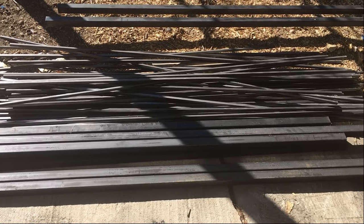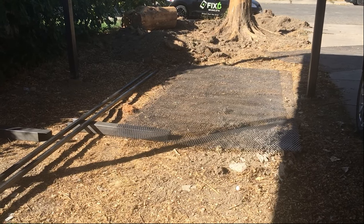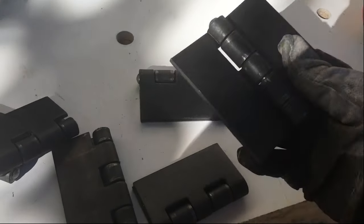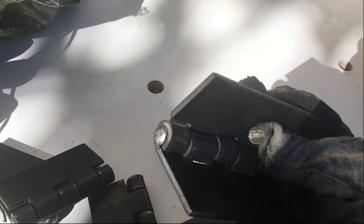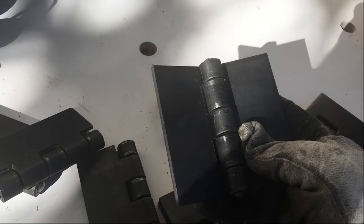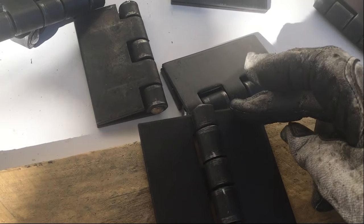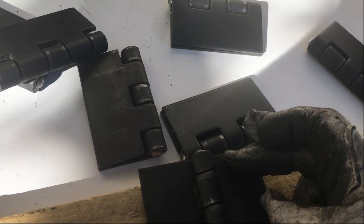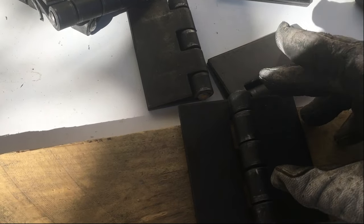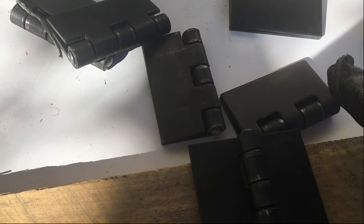Now what I have to do is just weld them up and get that expanded steel plate to fit by cutting it down. These are the hinges I'm going to be using. They're fairly bulky — I could have gone bigger, but I think having at least three of these to swing the big door and two to swing the regular door will be enough. I want to drill a few holes in each side to get another weld in there and secure it a bit more, rather than just welding around the border.